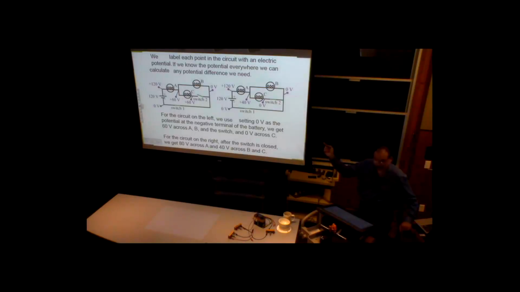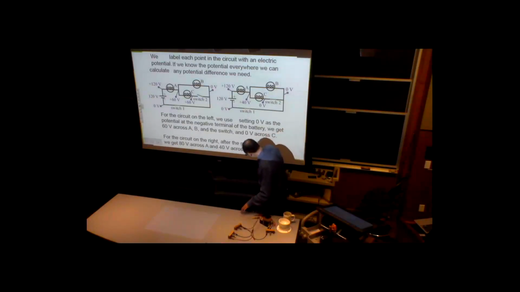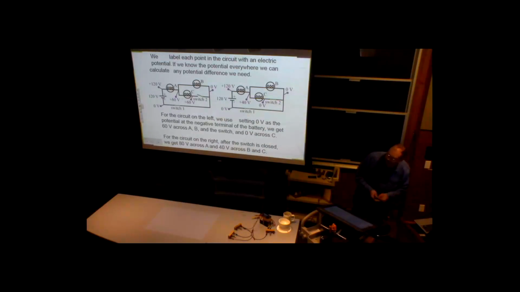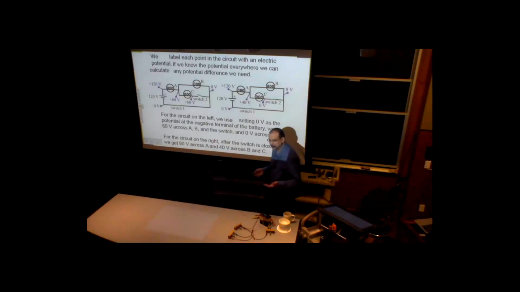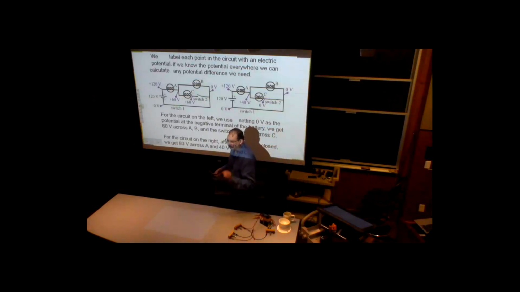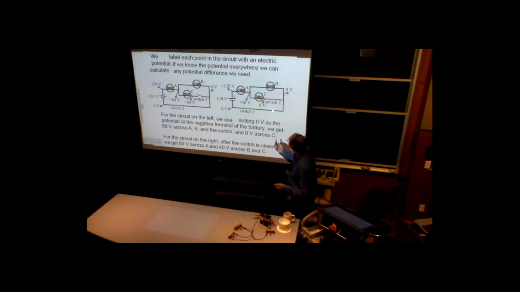And these are potentials. So we talk about voltage, but of course, we can trace the potential. We just have to set one point to 0. It makes things easier. And of course, we always set to 0 potential the negative electrode of the battery. So 0, 0, 0, 0, 0, 0. And now here from 0 to 60. So this potential is 60, and here from 60 to 120.